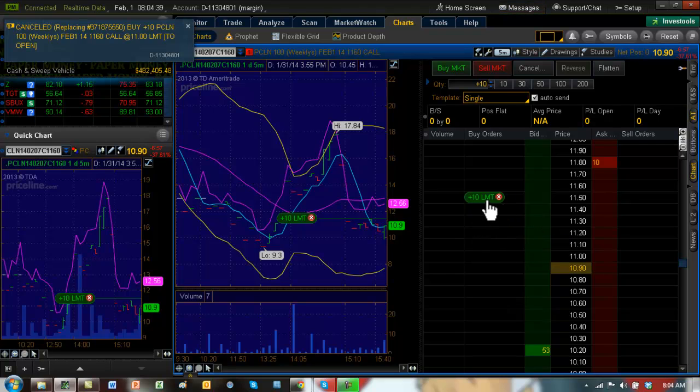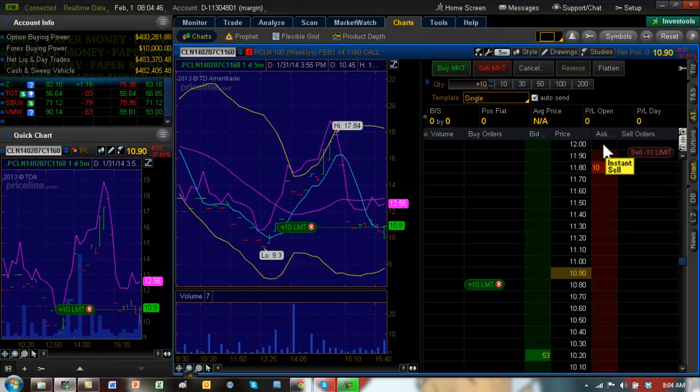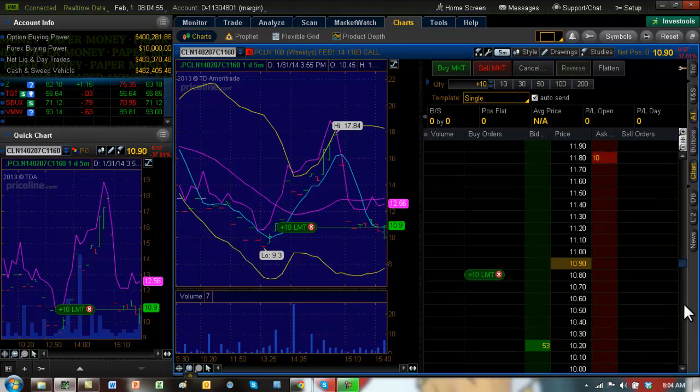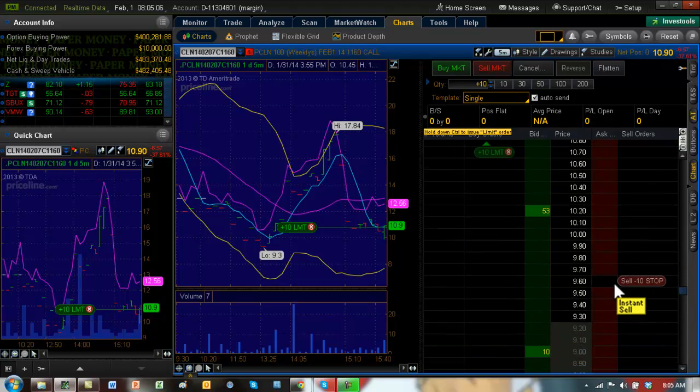It's replacing. Similarly, on the other side, if you want to sell it at a limit price of 12, you can just click there, and it's an instant sell at a limit price. You click here, it's a stop order. Here also it's saying limit, but that's because it's an option price. Here you can see it's a stop. I think the last price was here at 10.20. So whenever you go below the price, that's when it becomes a stop order, and when you put it above, it becomes a limit order.